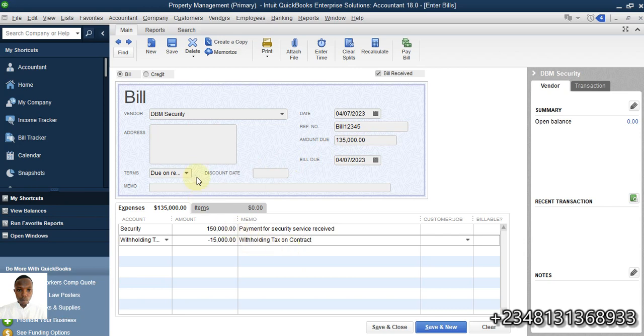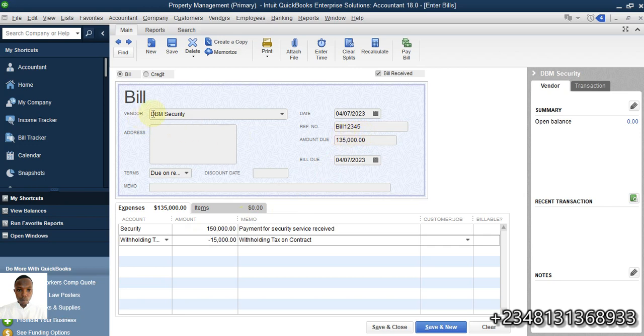So now what happened here is we are crediting the security company with 135,000. Remember I told you anything we enter here is debit. So in order to make sure this does not go to the debit of withholding tax, which is supposed to go to the credit of withholding tax, that's why I had to include the minus sign here.